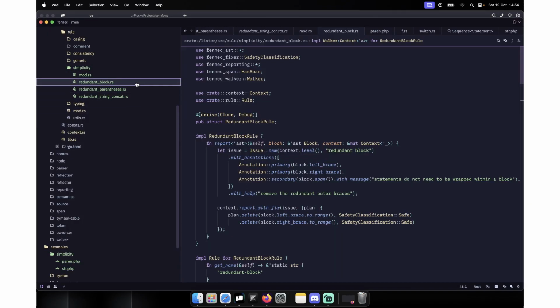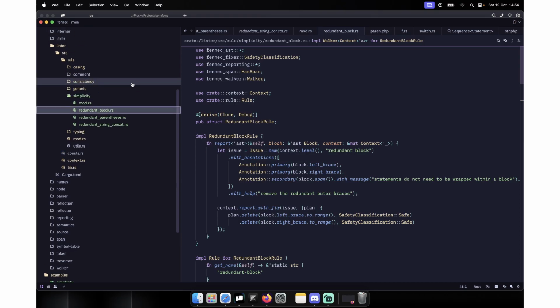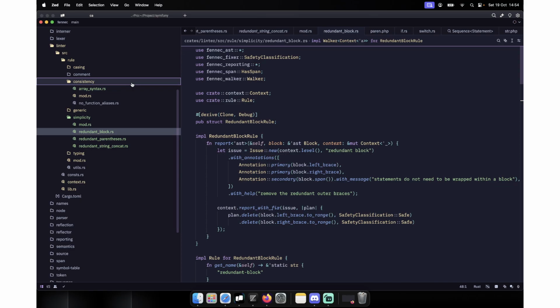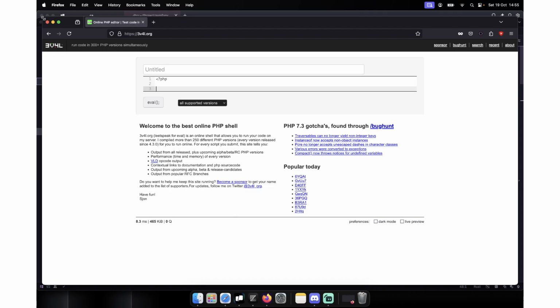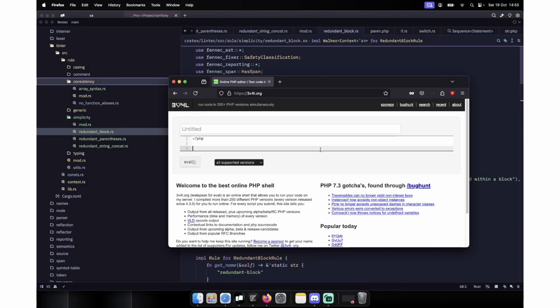There are two other instances of things that are not redundant. I'll say consistency-wise, there is one more rule, which is to not use close-open tag instead of a semicolon sometimes. So let's go here. You can have something like a equals 5, and since we can have a semicolon here, we can also have a closing tag.